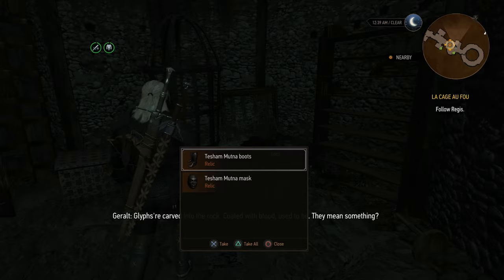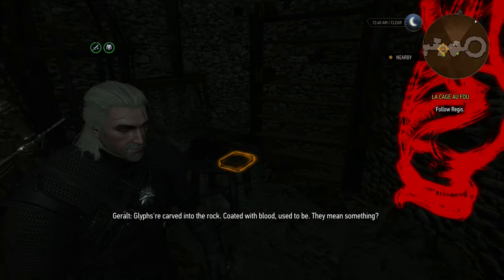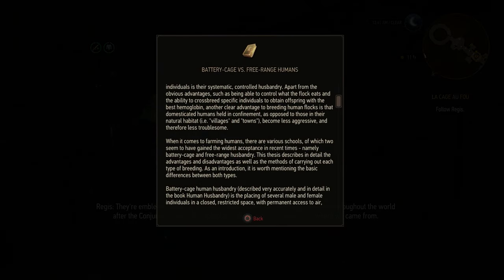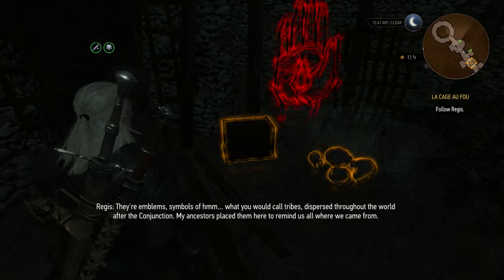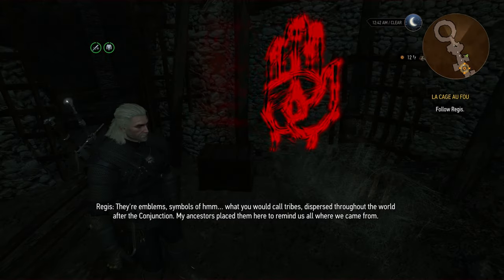Glyphs are carved into the rock. Coated with blood, they used to be. They mean something? They're emblems. Symbols of, well, what you would call tribes. Dispersed throughout the world after the conjunction. My ancestors placed them here to remind us all where we came from.